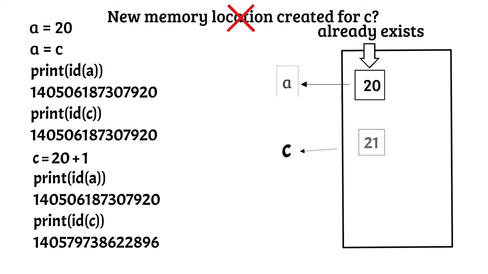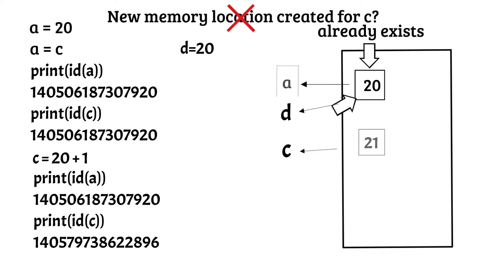Now if we create another variable, d, and assign the value 20, then do you think a new memory location will be allocated to this variable? Again the answer is no. As the integer object, 20, already exists in the memory, Python will simply create a new reference with this variable name, which is d. This is extremely memory efficient if you think about it. So whenever you create any new variable and assign it a value, Python will always check if the memory already has the value. If yes, then it will simply create a reference to the variable name. If not, then it will create the value object in memory and then create a reference.